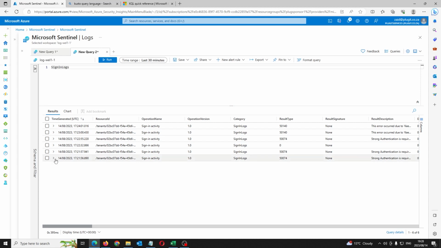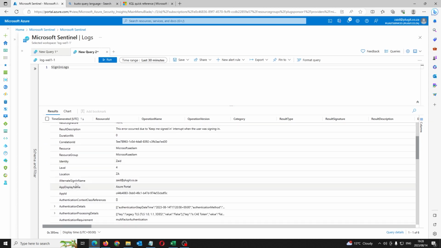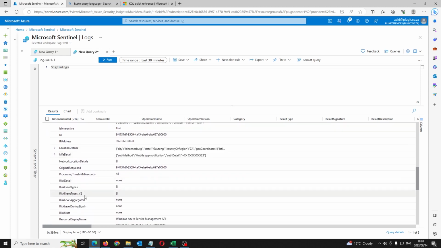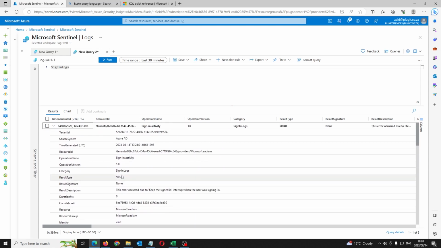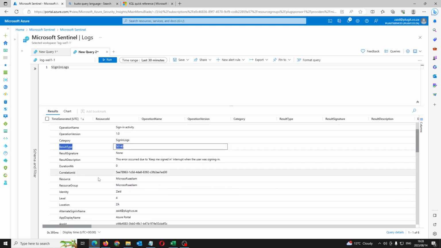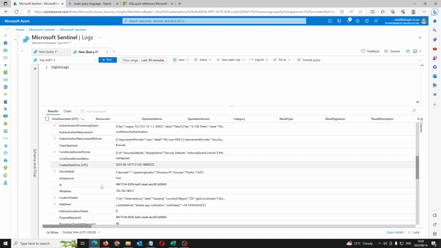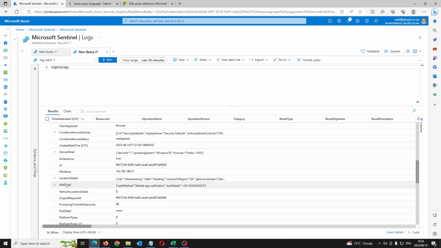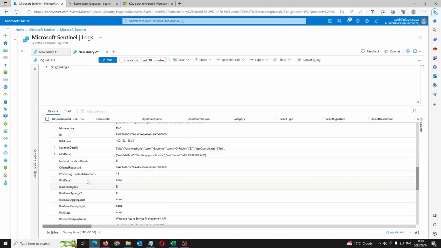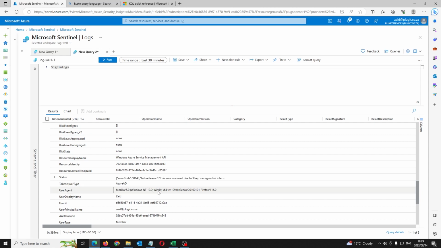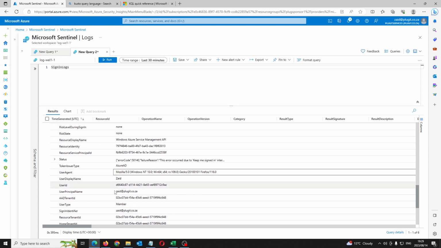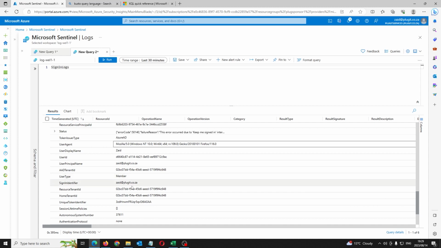All right. So continuing with the lesson, we can see that there are all these columns. If I expand that, there are all these different columns with all this information. We can see that we've got, well, there's my username. We've also got the result type. That's interesting information. We could use that for investigations. And then we can also look at location details. There's MFA detail. Wow. Those are all really good information to have. We can even see the user agent involved. And, well, there's my display name, the principal name, once again, of my identity.